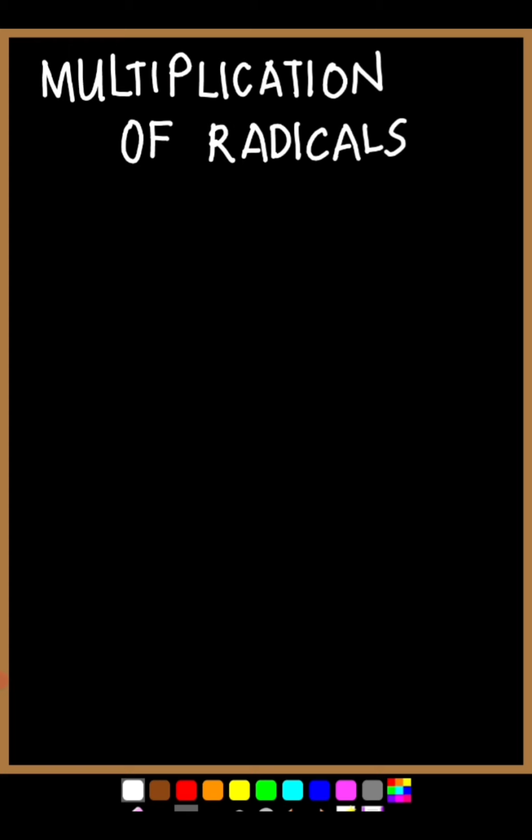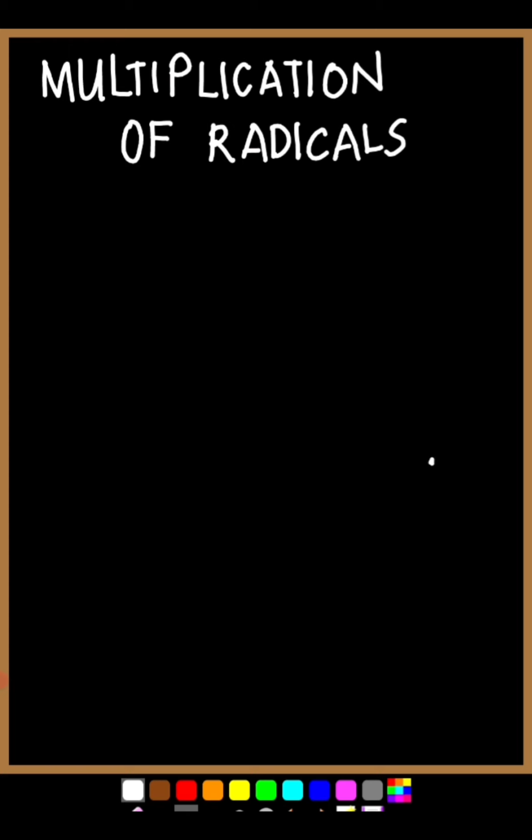So for this video, we are going to discuss multiplication and division of radicals. We'll start off with multiplication of radicals. So sa multiplication of radicals, di ba sa addition and subtraction, kailangan parehas sila ng index tapos parehas sila ng base, saka natin i-add or isusubtract yung mga coefficients nila or yung mga numbers na nasa labas ng radicals. Sa multiplication of radicals, ang kailangan lang ay parehas sila ng index bago mo sila pwedeng i-multiply yung base.